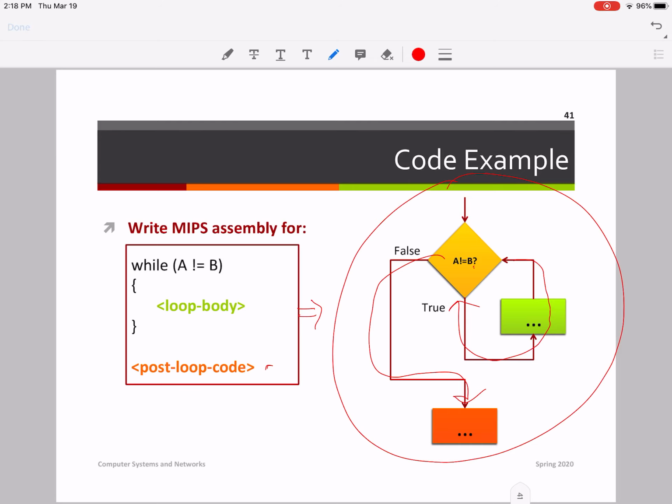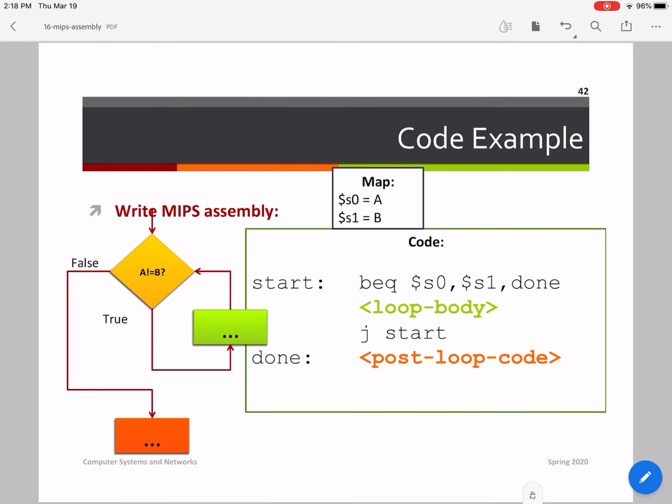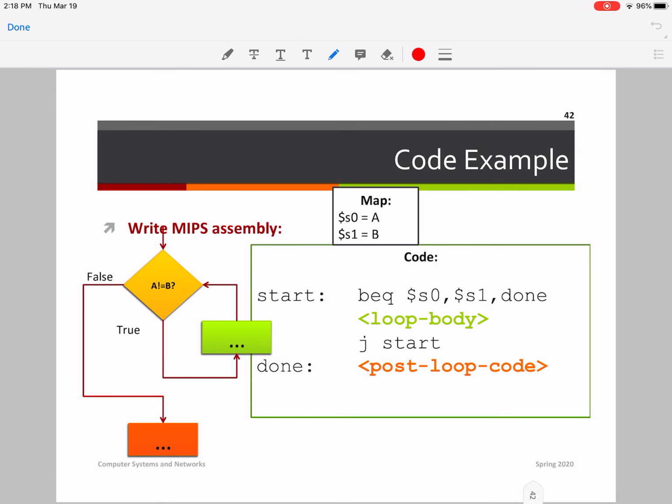Now let's use this flowchart as a guide to write our MIPS code. So your MIPS code is going to look something like this. Let register S0 be for A, register S1 be for B. Now, there are many methods in which you can convert that while code to MIPS assembly, or rather convert this flowchart to MIPS assembly. This is one of them. So here I have a label start, which I really didn't require, but it's okay. Oh, well, I do require it. My apologies here. And we'll see why.